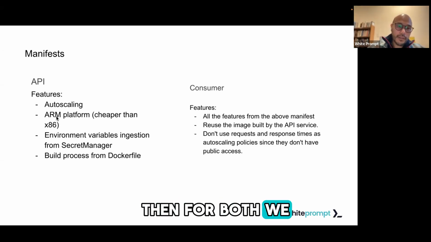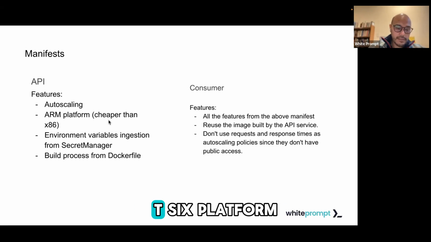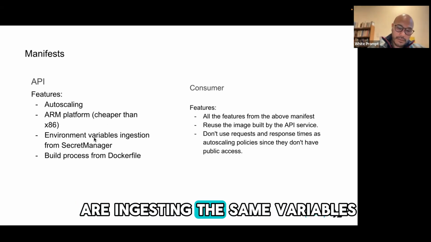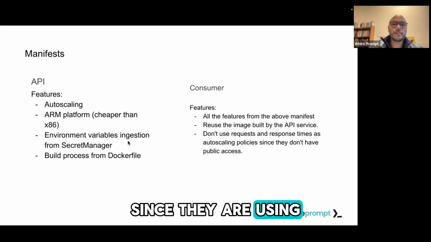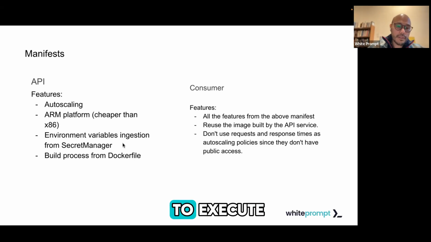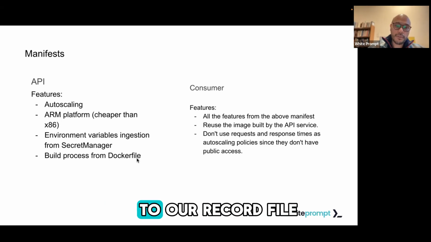Then for both, we are using the ARM platform because it's cheaper than the x86 platform. And for both, we are ingesting the same variables from Secrets Manager, since they are using the same Dockerfile to execute. But the first one will build and have the reference to our Dockerfile.